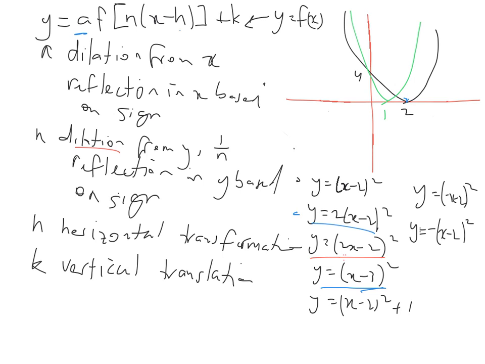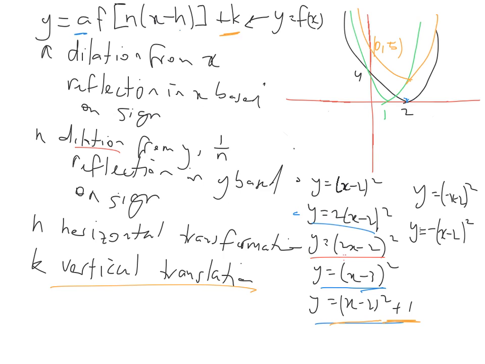Okay. So now we're looking at choosing a different colour again. Now we're looking at x minus 2 all squared, plus 1. So this is our value of k. So k is a vertical translation, so it's going to move 1 unit up. So we've started at 2 and 0, now 2 and 1. So it's going to go like this. And 0 and 4 is now 0 and 5. So all of the values have increased by 1.